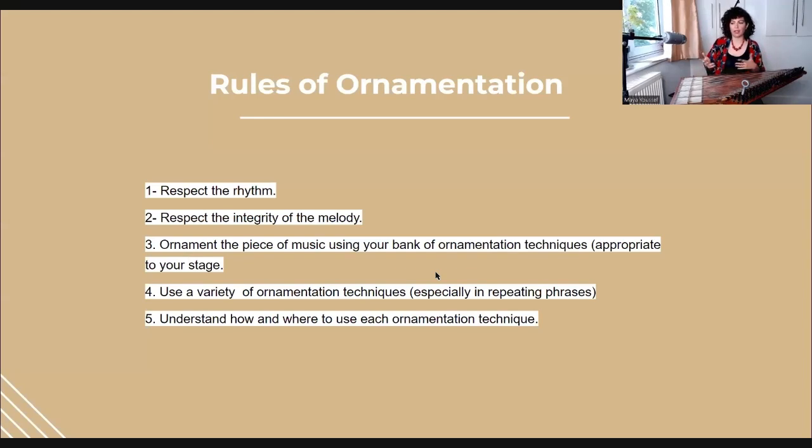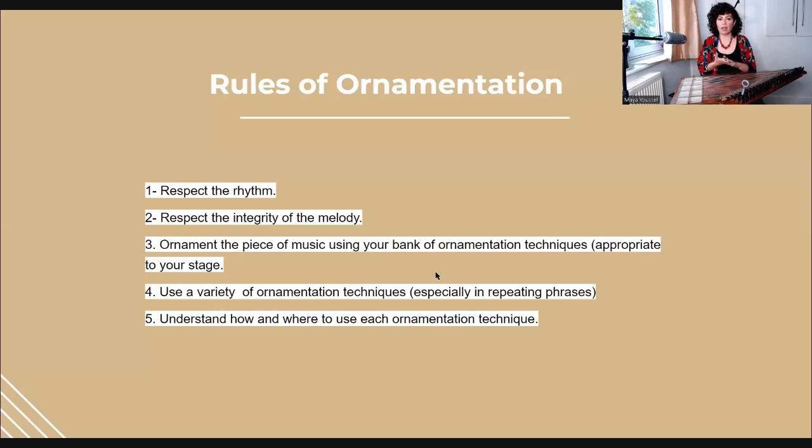And obviously, again and again, this needs to happen within your range of abilities. So if you have 2 ornamentation techniques in your bank, good, use those. If you have 1, use that. And if you have 5, then it's really useful to sometimes write them on a piece of paper and look at them while you are ornamenting a piece, and actively think, how can I do this in different ways?